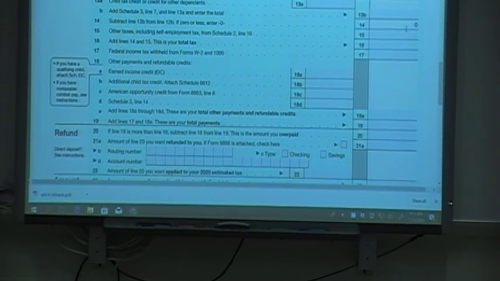Do we have any other taxes for line 15? Do we have any self-employment taxes or anything? No. Add lines 14 and 15. This is our total tax. What is that total? 0. All right. Now go to your W-2. How much tax did Lisa have withheld? Federal income tax. How much did she have withheld? $267 from McDonald's. Remember, Lisa had 2 jobs. $267 plus the $435 from the garden center. Lisa paid in $702 in taxes.